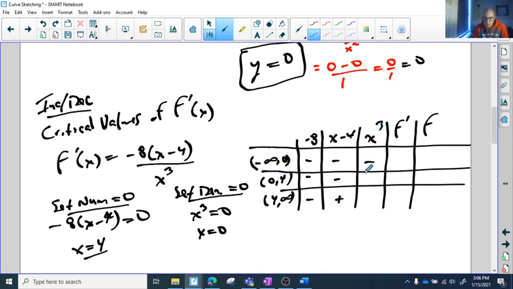A positive number cubed, you should get a positive value. The derivative is the quotient of 3 negatives. So if you divide and multiply a combination of 3 negatives, your answer should be negative. And that means that the original function is decreasing in that interval. From 0 to 4, my derivative is, let me see, 2 negatives and 1 positive, multiplied or divided, a combination of the two. That would have to give me a positive result, which means my function is increasing. 2 positives and 1 negative, that gives me a negative, so my function is decreasing.